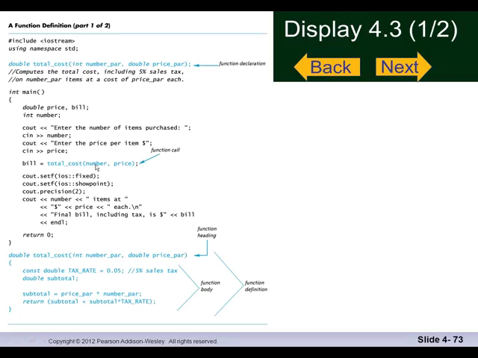This number has been defined right here. It's been read through the keyboard from the user. Price, same thing. When I'm calling this function, this number and price is going to be copied in. It's not going to be used the same thing. It's going to make a copy of these things and pass it on. So when I'm finished with this one, the number and price is not going to be changed, doesn't matter what I did with the number and price right here. This one is going to guarantee that this number and price are not going to be changed inside that function.